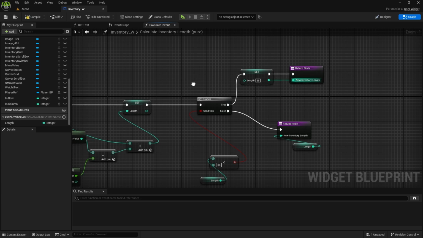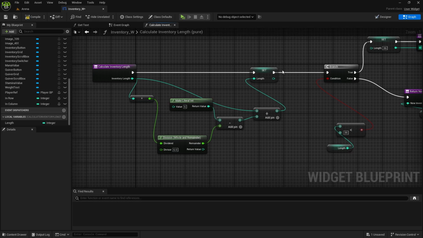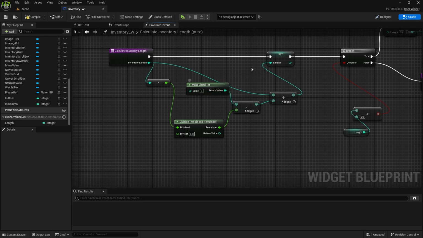And then one more thing I want to do is, if there's no remainder, so if it's 0, so let's say we have 36 out of 36 items, we don't want to just generate no other slots, because then it will look a little bit weird, it will be a completely full inventory. So we also want to generate 6 if this remainder equals 0.